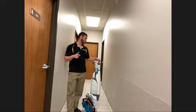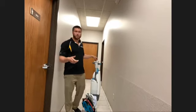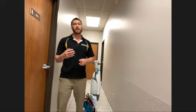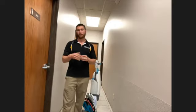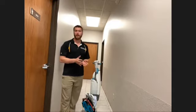So one of the added features that they added to this IMOP, which I think is a very sweet feature, is that a lot of times when people use this machine, there's 4 buttons on top for the 4 different settings. And a lot of times customers who have them, they'll put it away and they'll forget to turn the battery to off, which then essentially drains your lithium ion batteries down. So then when you go to use it, it's actually dead.